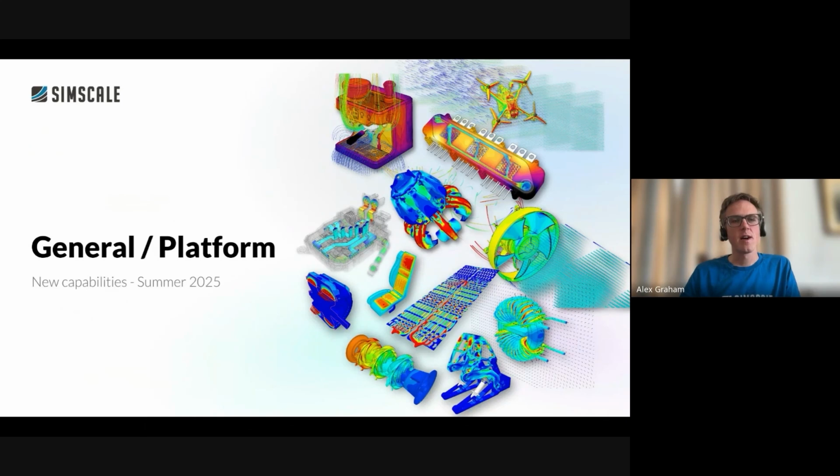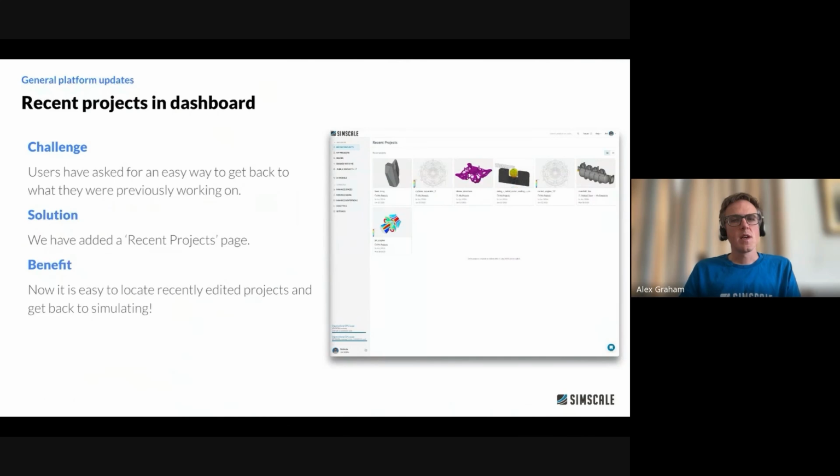And then, to round this off, we've got a few updates that touch all of these different analysis types and are more about the actual platform itself. The first one is super simple, but also super useful, I think. I certainly find myself using this feature a lot in Google Suite or Office, or all sorts of other applications that have this ability. Rather than trying to dig out the file that you were working on and make sure it was the right one, checking when you last edited it, you could go straight to just pick the most recent file that you worked on yesterday.